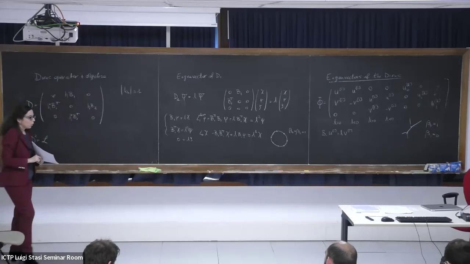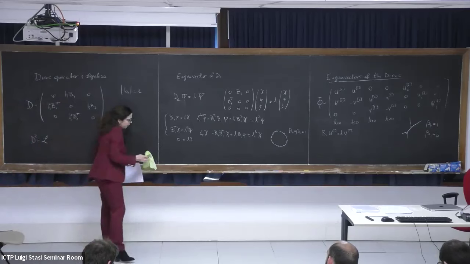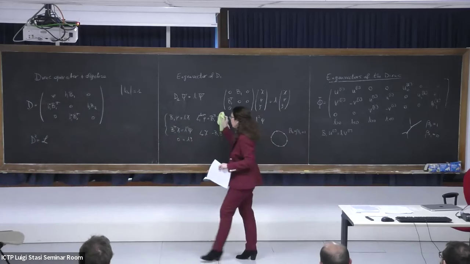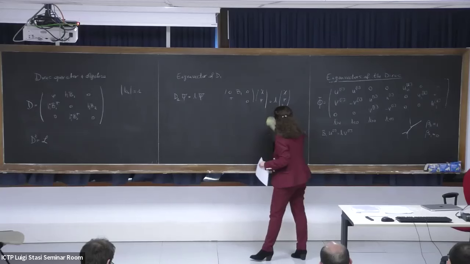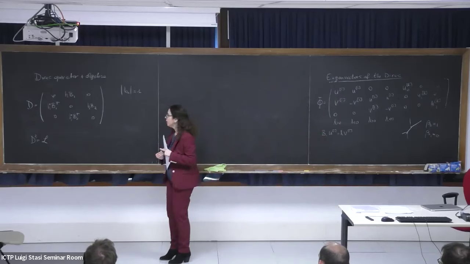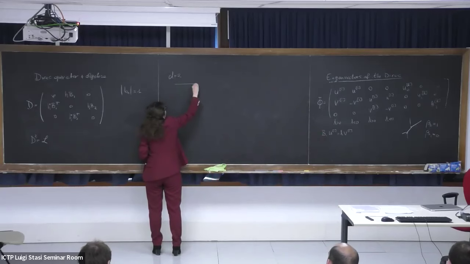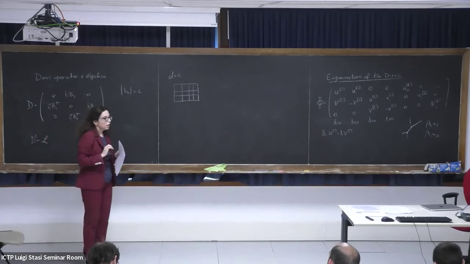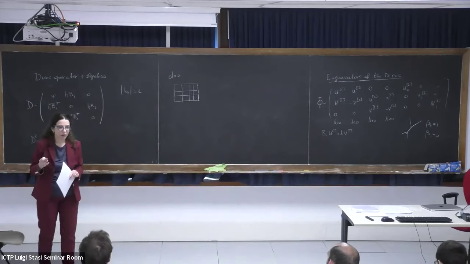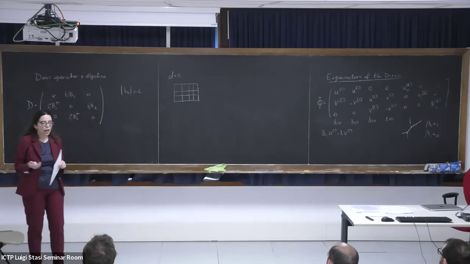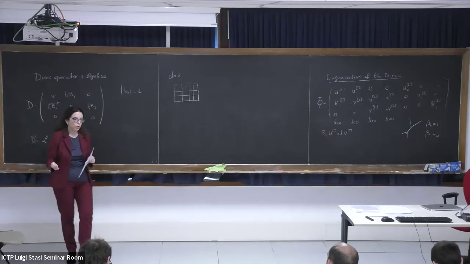Right? And why is this interesting? Of course, going in the direction of Dirac, this can allow you to distinguish between different edges. So now, if you have a lattice, you go back to the lattice, a two-dimensional lattice, just draw a little bit, okay, and this is a torus, let's say, with periodic boundary conditions. Let's put this in a nice situation. But I want to distinguish between the direction of these edges, if one is in the X direction and the other is in the Y direction. And when I do the gradient and when I do the divergence, I want to keep track if I'm working on X or working on Y.